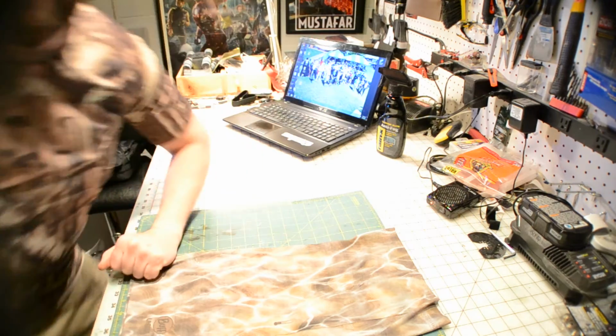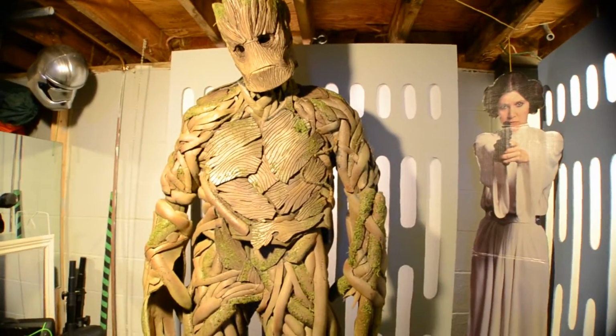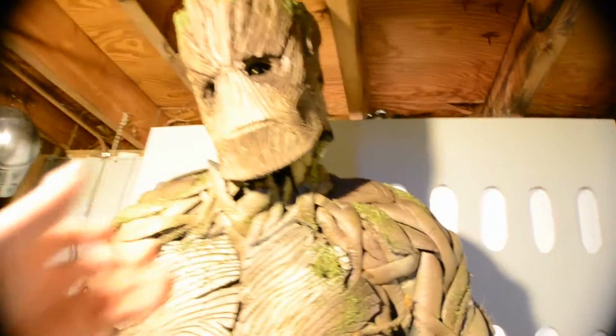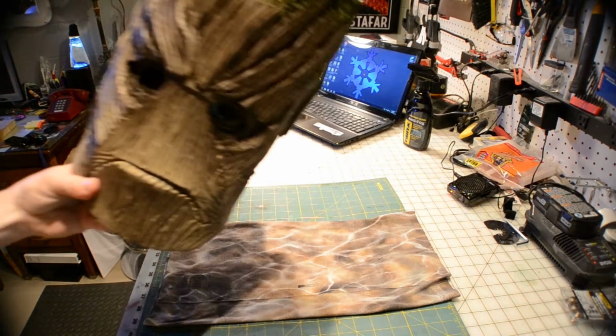So I'm going to grab the camera. We're going to walk over to where Groot is on display here in my basement. There is my Mark 6. There's Groot. He's on a mannequin. So what I do is the helmet just comes right off of here, like so. We'll bring Groot over here, back to the workbench.